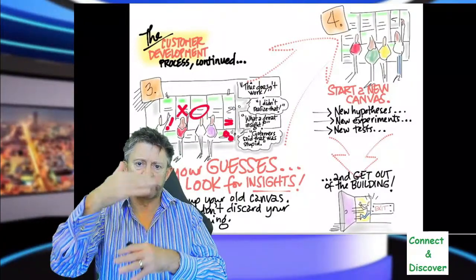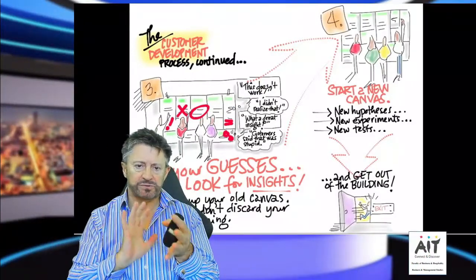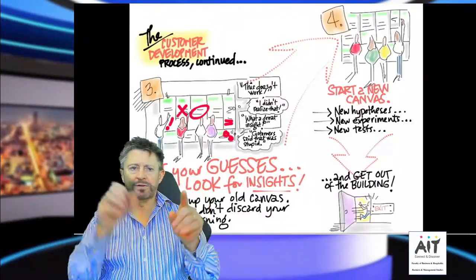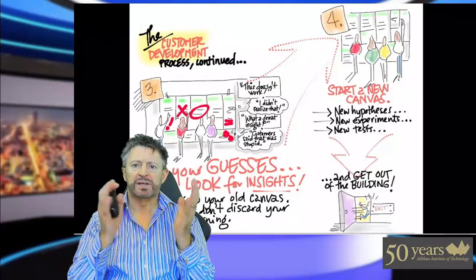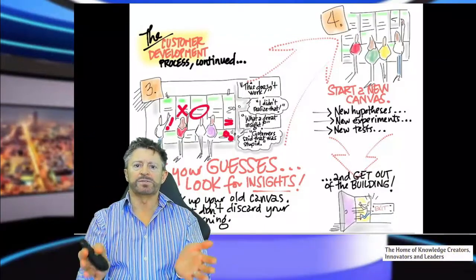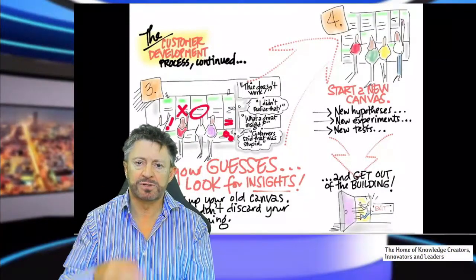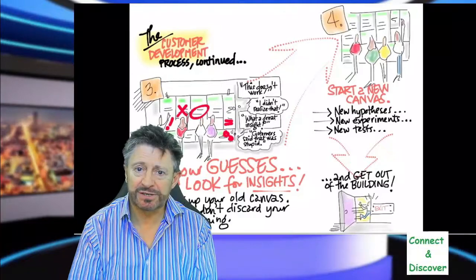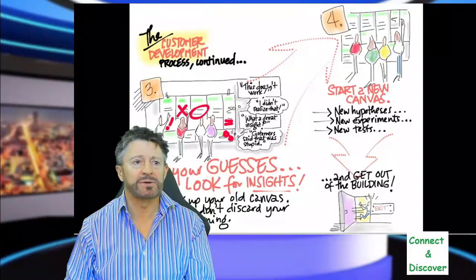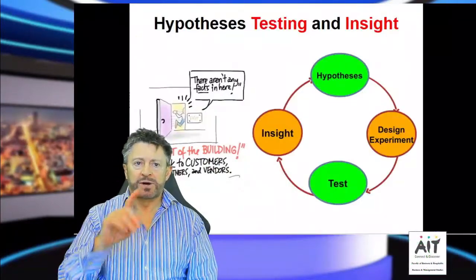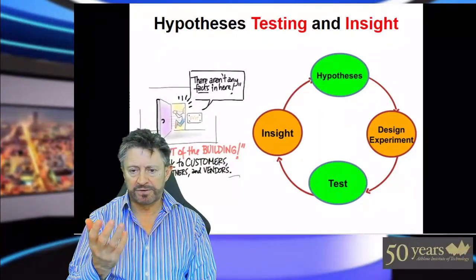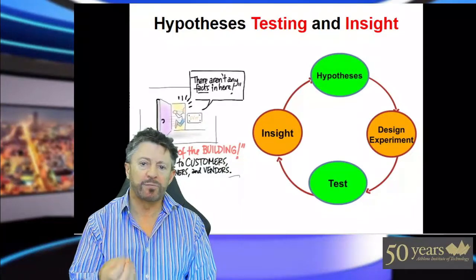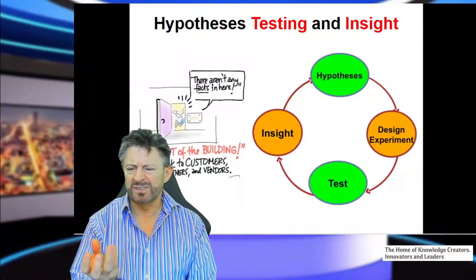It starts to populate out and out and out, and when you get to a level, say, right, we think we have all the 9 boxes, we've gone through a number of iterations, we're reasonably happy, everything works, then you have your first business model, and that's something that you go on, and it will change. That's what's important about all of this. So a hypothesis, your guesswork, what you think it is, design experiment. You go out and you say, well, what am I going to ask? How am I going to find out? And you design your experiment.